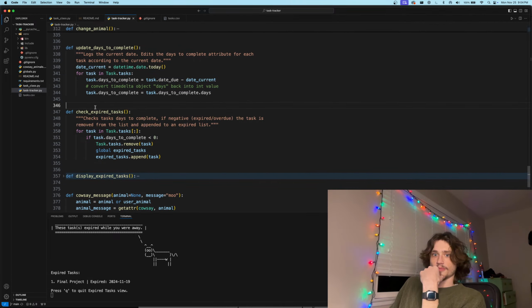So then check expired task. For task in task list, we create a new copy. If the task days to complete is less than 0, remove it, which is expired.